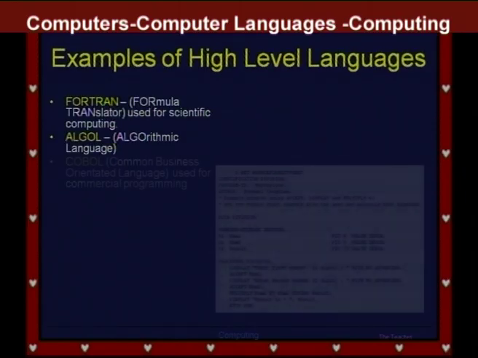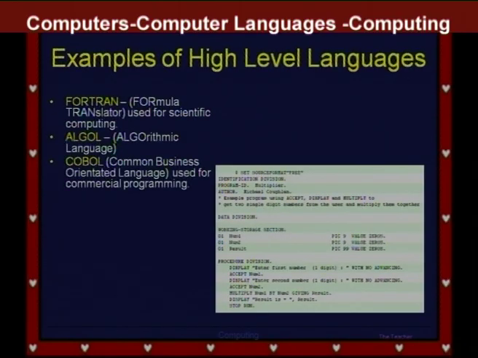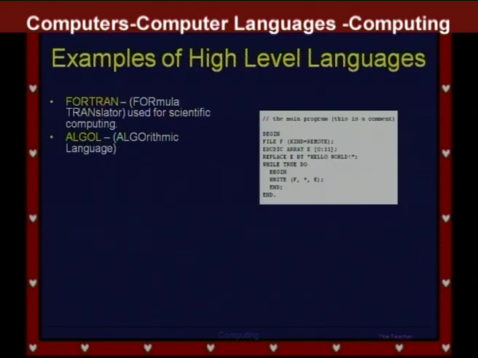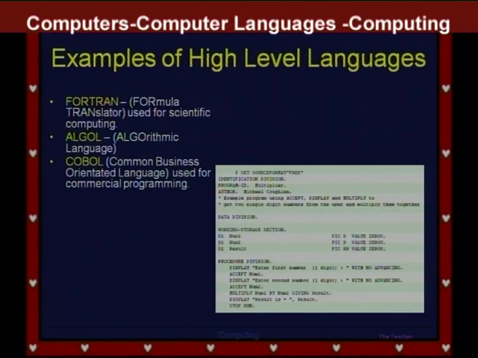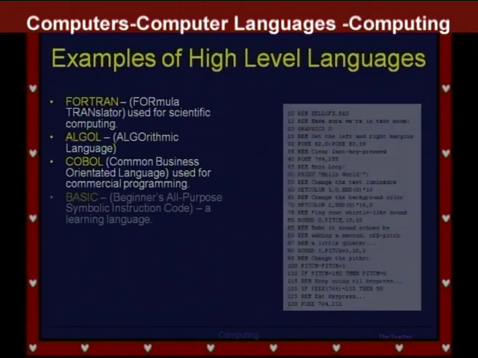Okay. Similarly, we have something called COBOL. Before that, we'll go for ALGOL. This also looks like HTML coding kind of stuff. So we have some technology called COBOL. This looks like HTML as well. It is used for commercial programming. However, all these technologies are used to develop programs.